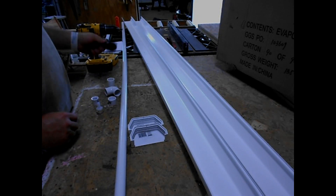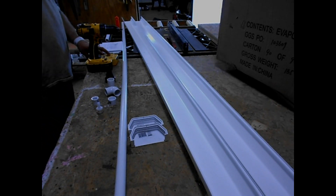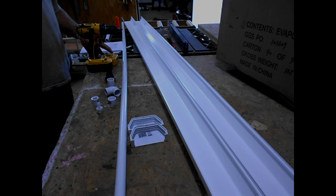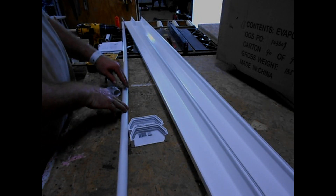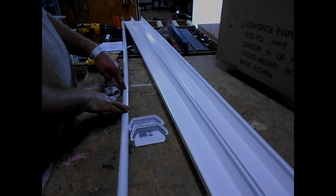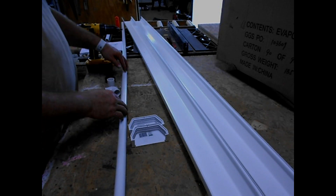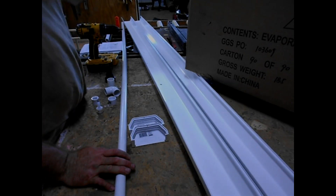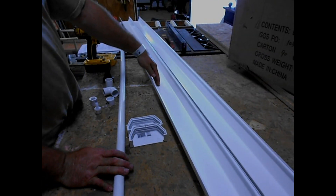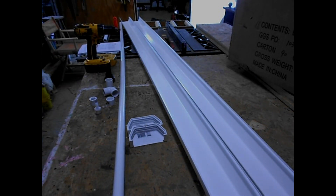Also a bulkhead fitting for your drain, a drill, and a 3/32" drill bit. This top gutter is going to be your header at the top of the swamp cooler. You drill a 3/32" hole every inch so when your water pumps up and fills the header it drains down through the evaporative cooler pads, drains into the bottom, out through the bulkhead fitting — one continuous cycle.